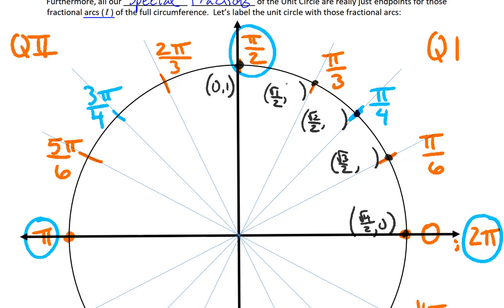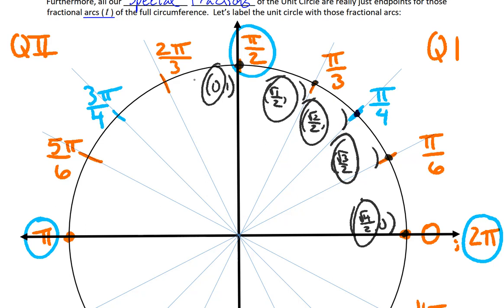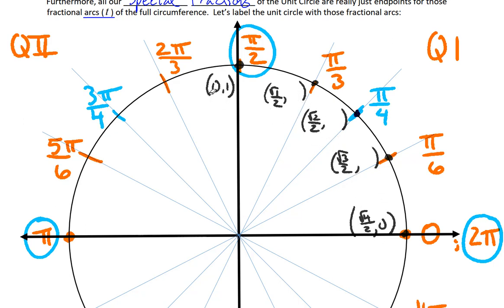Now, the point here is to see the pattern so that you can remember these easily. We're not always going to write them this way, but this is easy to see. Notice it's 4, 3, 2, 1, and then really 0. So you're just counting down as you go around that way, starting with the square root of 4, square root of 3, square root of 2, square root of 1, square root of 0 at the top. That pattern can help you remember them. Of course, we're going to write them in their more finished form. The square root of 4 is really 2, so 2 over 2 is really 1. But you can see the pattern there. Also, the square root of 1 is really just 1, so we'll write it as just 1 instead of the square root of 1. And the square root of 0 over 2 is really just 0, so we'll leave that one as 0, 1 for the top.